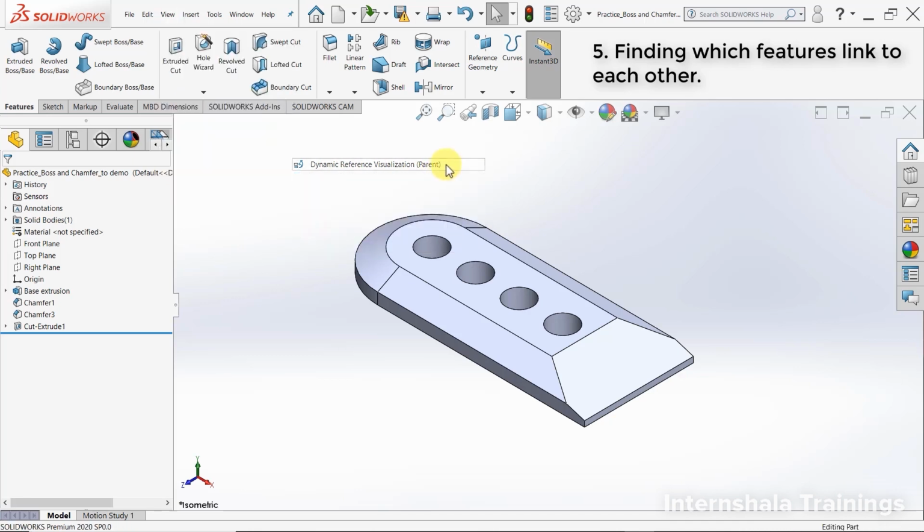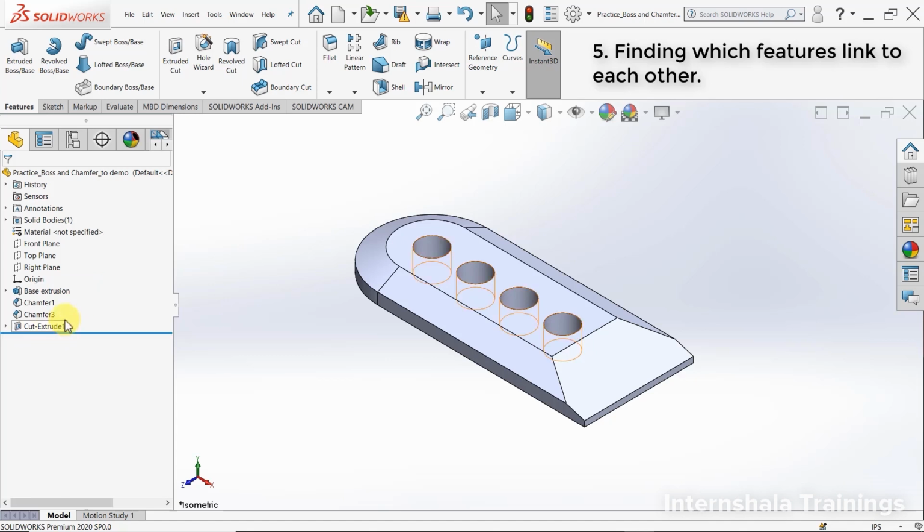Now, if I put the mouse cursor on Cut Extrude 1, you will notice arrows popping up showing you which other elements in the design tree are actually parent to this cut extrude. Parent features are features that are used as an essential reference to the creation of a particular child feature.